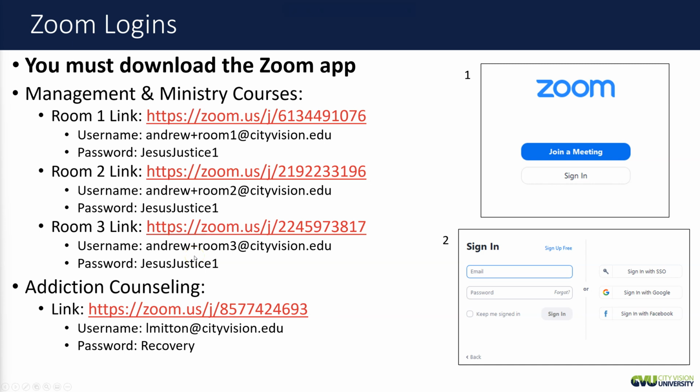So make sure you test that before. This has probably been the biggest problem we've had in the past year is lead faculty who don't test this early, and then they're at a 7 o'clock meeting. There's no staff to support them. They can't figure out how to log in, so none of the students are able to get into the room. So make sure that you test that in advance.